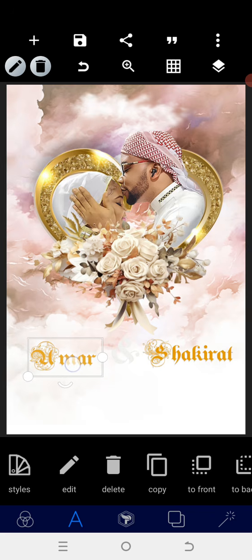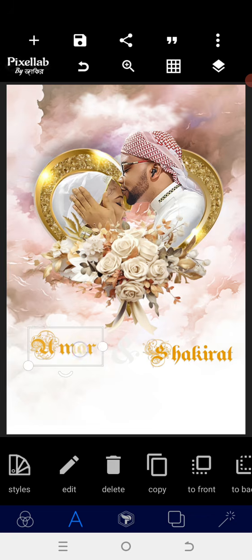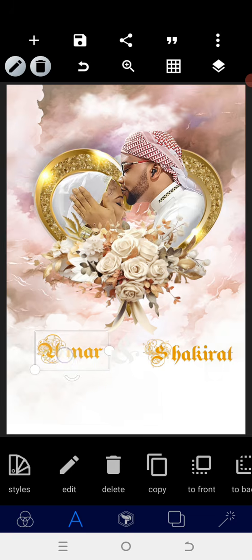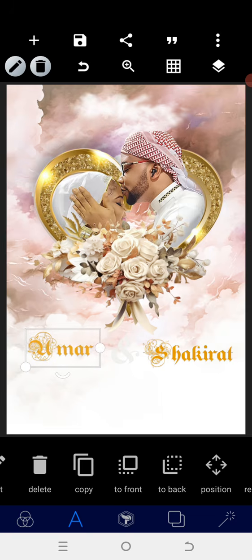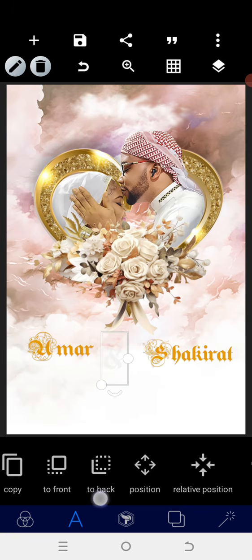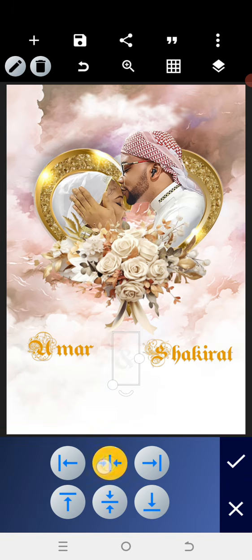So now let's position it perfectly to make it look real. Okay, cool. We'll position this here, while we have the "and". Let's position that to the center.